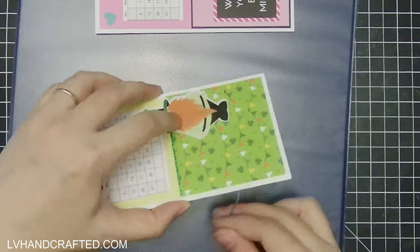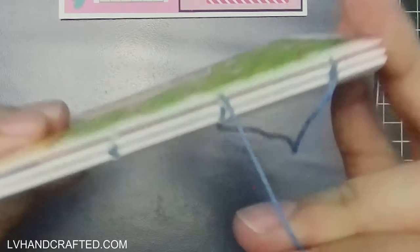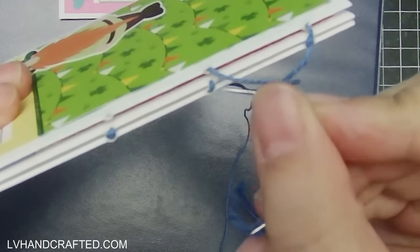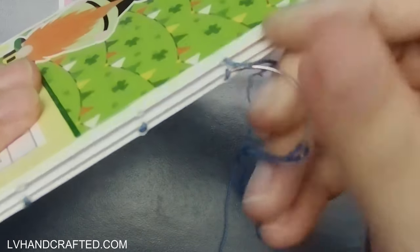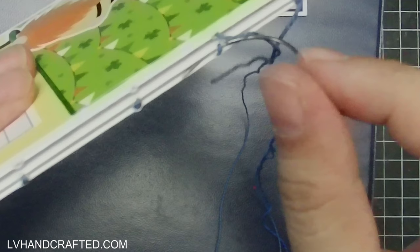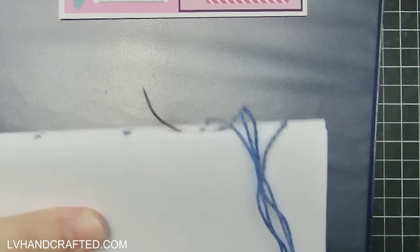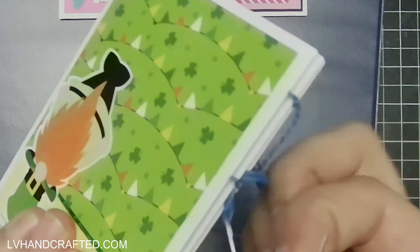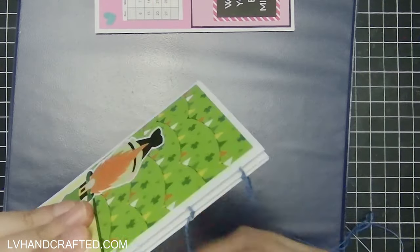So now here, we're on the outside of our third signature. What you want to do is take your needle and just loop around the stitch that's on the spine. So you can see here why I'm using this curved needle. It makes it really easy to just loop around that. So I'm not going through any holes. All I'm doing is going behind that stitch that we made from signature one to signature two. And that creates the loop.